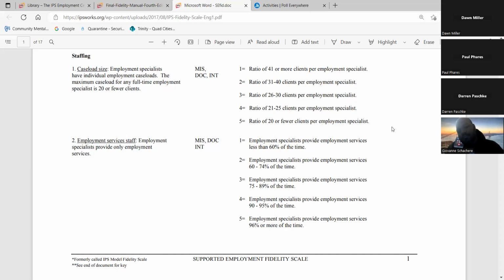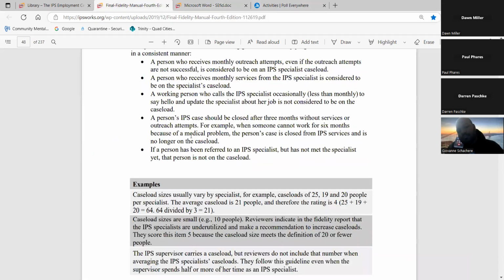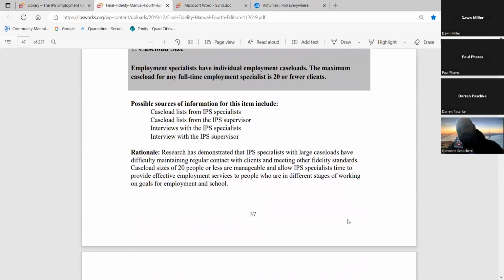The purpose of caseload size being 20 or fewer, if you go back to the rationale, is that large caseloads make it difficult to maintain regular contact and meet other fidelity standards. So you want them to have a caseload size that's appropriately manageable, like 20 is for a full timer.